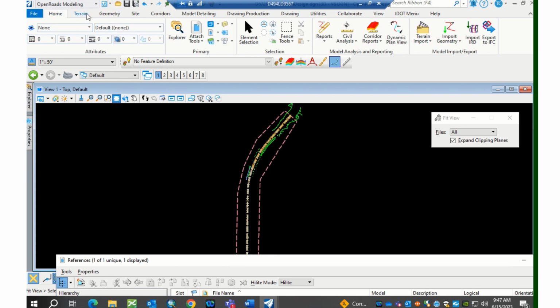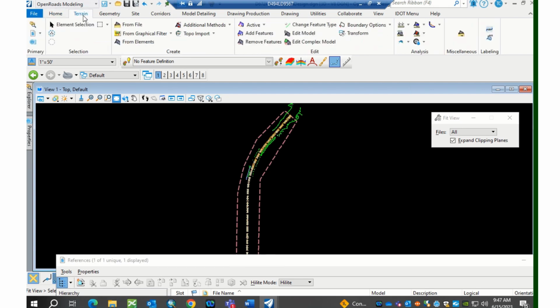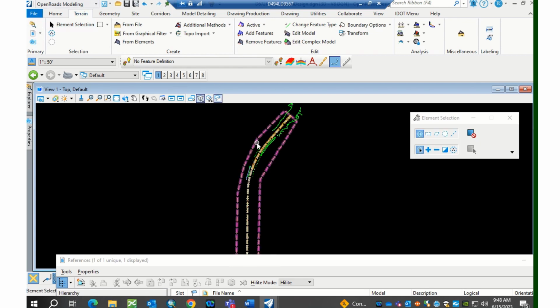Here's what you do. You go to the terrain tab at the top, and then I say I want to create, let's see, actually no. First I'm going to export this terrain, and then I'm going to re-import it. So I'm going to hover over the existing boundary, and then in my pop-up it's going to give me three choices here. The last one says export terrain model.